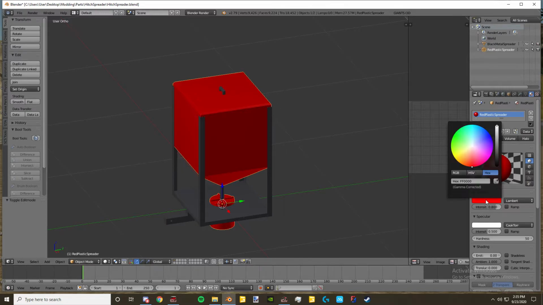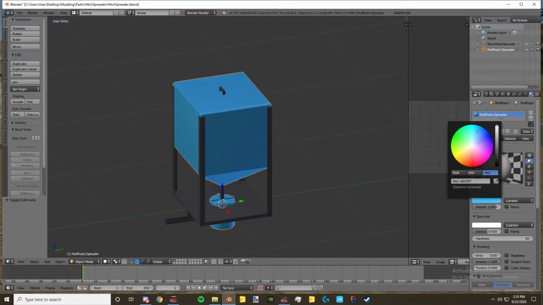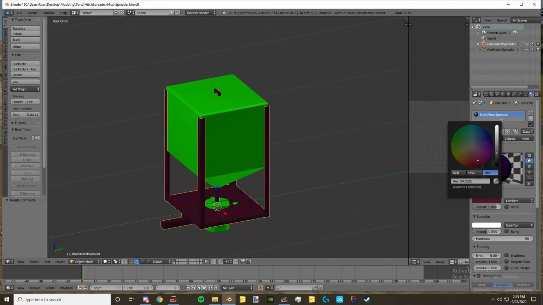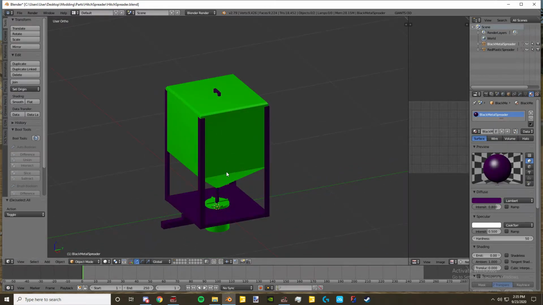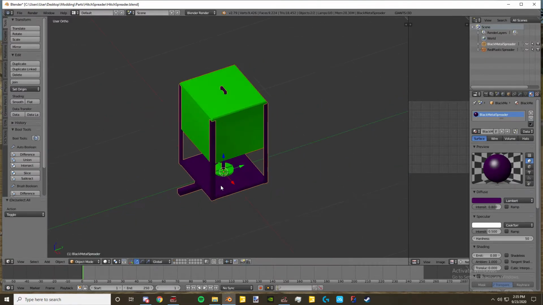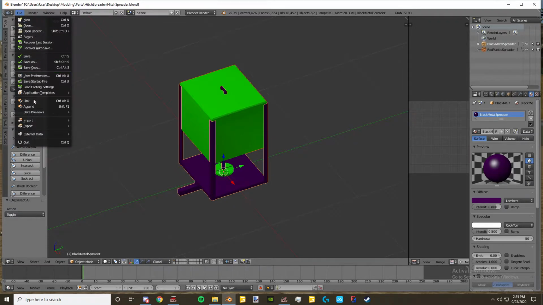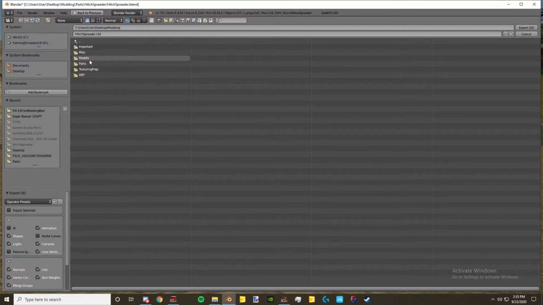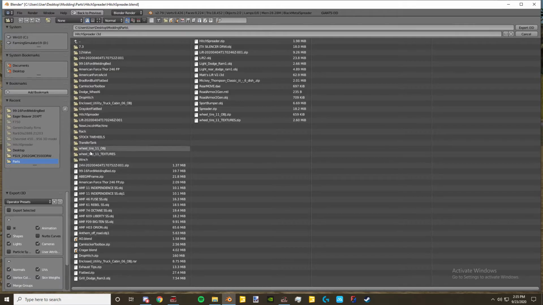So we click on the diffuse here. We just set it to some random wacky color. It doesn't matter. I'm going to set mine to a bright green. You can pick literally whatever color you want. And we're going to go ahead and do the same thing for the black piece. You do this with every individual piece you export. So now we have all these set, ready to go. They're all unwrapped, everything. So what we can do is go ahead and file, export, Giants i3D. We want to find the file. Mine is going to be in here somewhere.